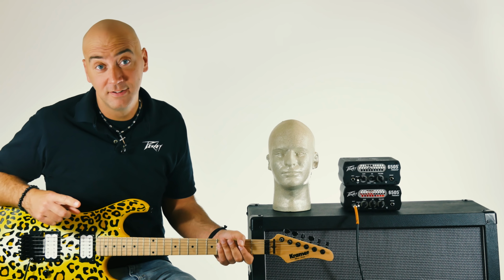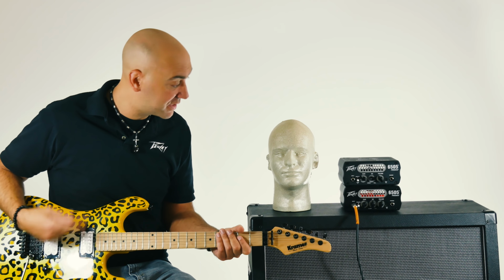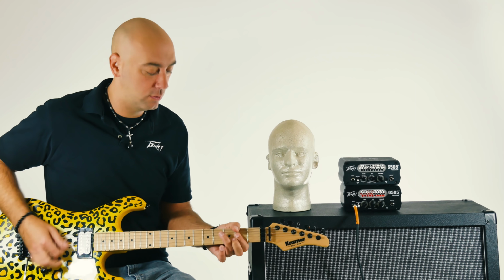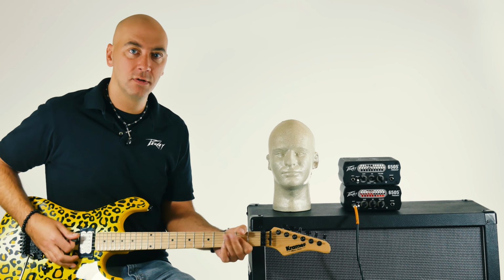So as Scott said, you can also power a 412 with this little baby. And here it is. Here are the sounds with it. I just got it on the crunch setting. Everything's just at about 50% EQ. So this is that cool, crunchy, bluesy position.